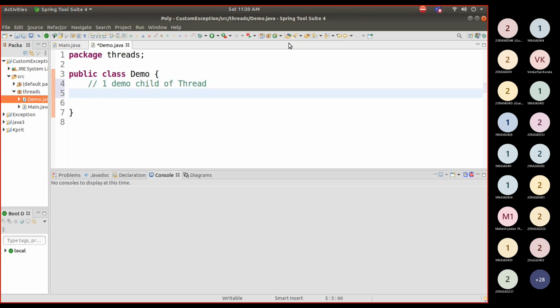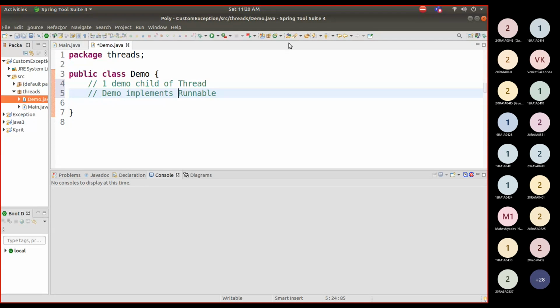Or there is an interface called Runnable. So you can write Demo implements Runnable. If you do it either way, you are able to do multi-threading. So how to do multi-threading? There are two ways.